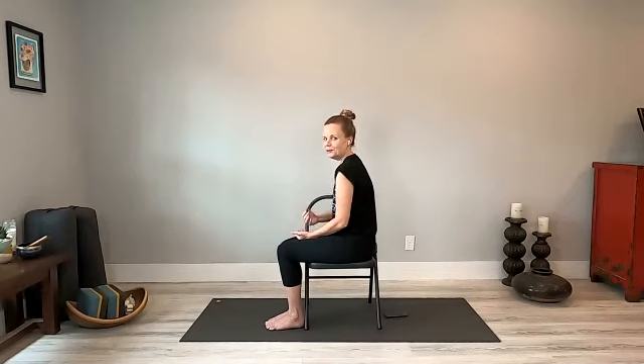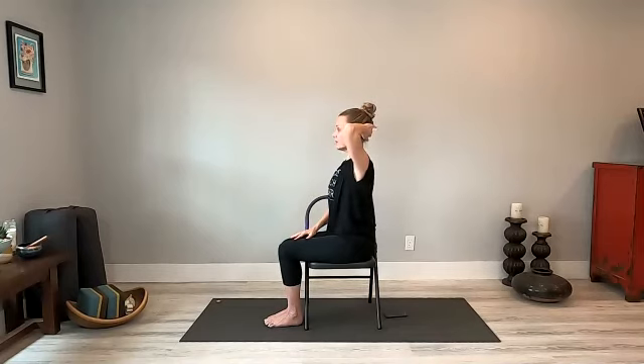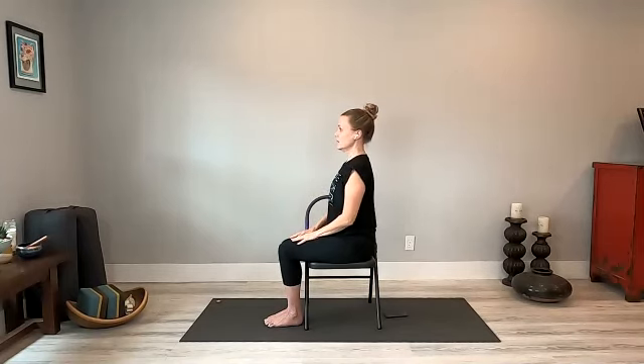I notice when I tell myself to soften, I immediately bring my shoulders forward, hunch my back, and bring my chin forward. So let's fix it: draw your shoulders up, back, and down. Lift the book up from the crown of your head, keep your chin lifted, and draw the back of your skull towards a wall. Keep all of that — soften your shoulders, soften your jaw, put a little space between your lips — and look over your left shoulder. Look deeper with your right eye, letting it be the one more focused. Then come back to center and give yourself a break.